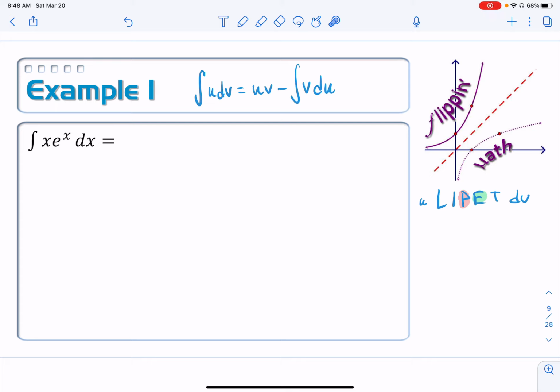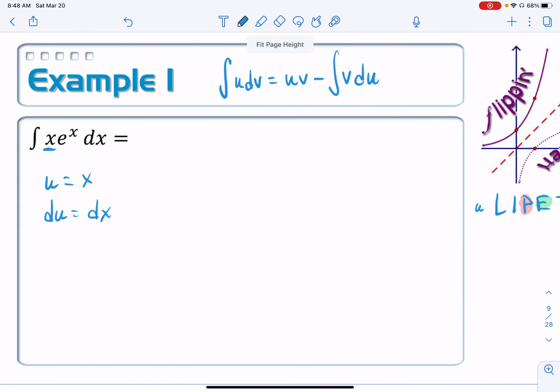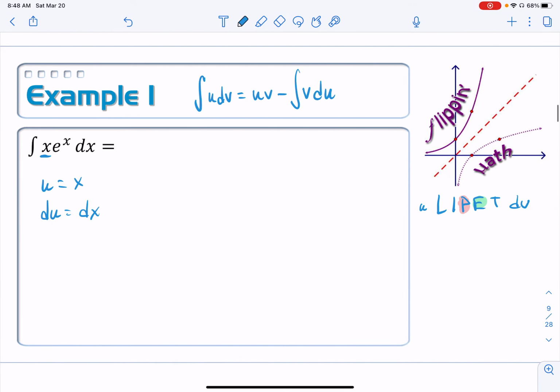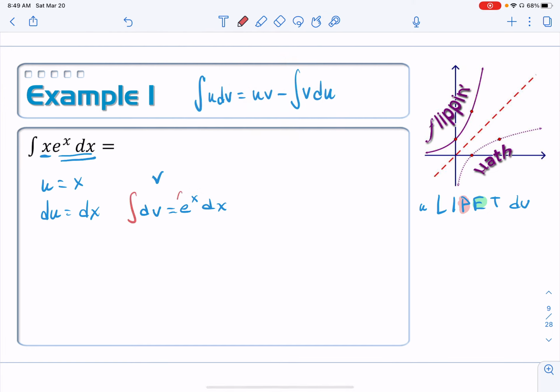So I'm going to write that u is equal to x, and now I need to differentiate and find du. That should just be equal to 1 dx. Okay, now I choose the other part, so this was my x part, my u part, I should say. And then the second part is going to be my dv. So I'm going to start it at the bottom. dv is equal to e to the x dx. And now in order to get v, essentially what I need to do is integrate this, right? I've got to integrate both sides of this.